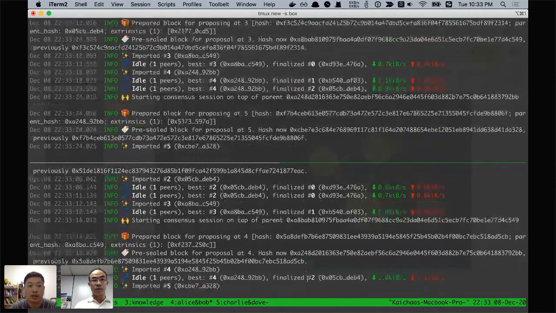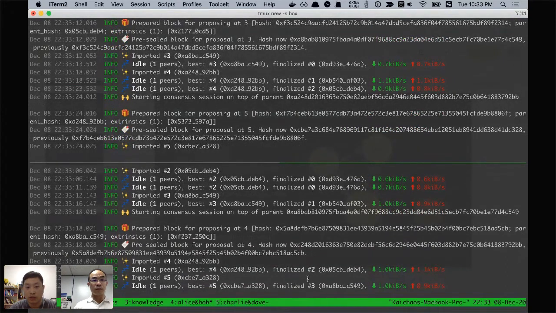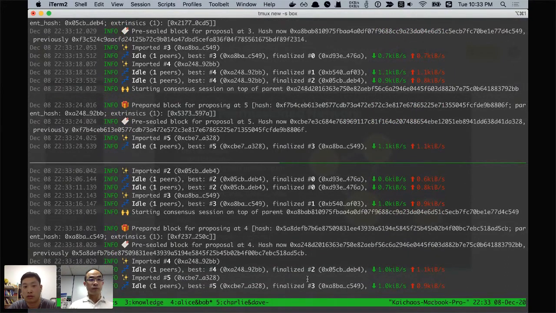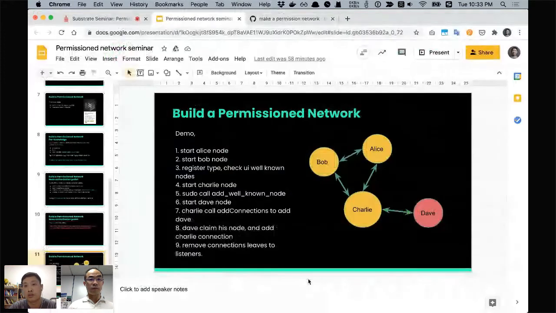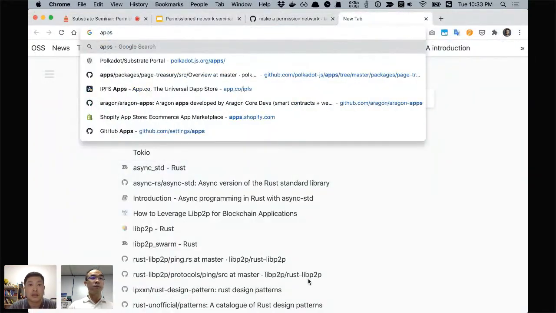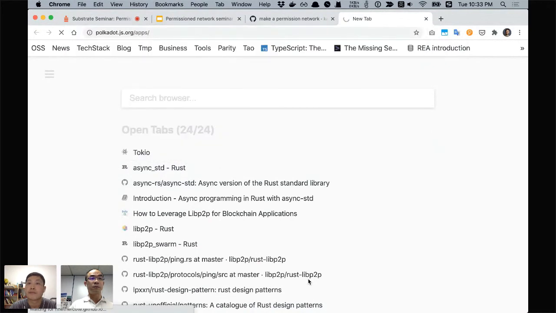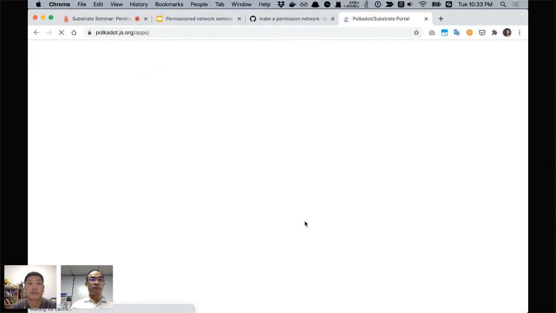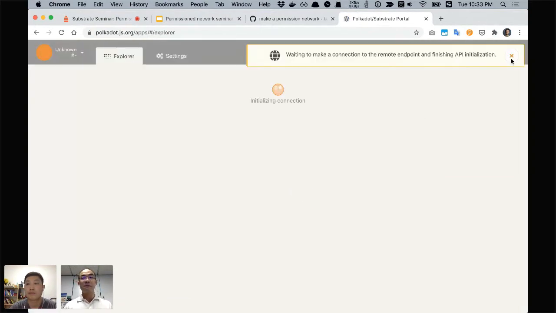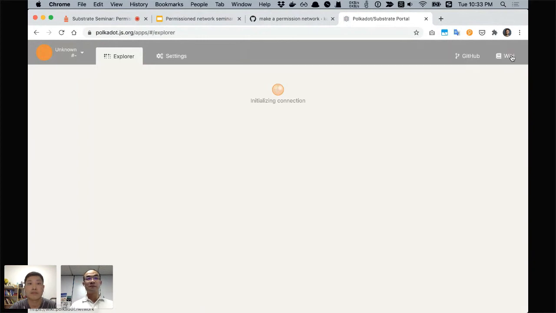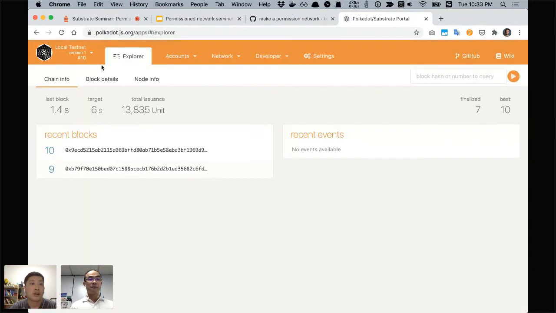Let's check the blockchain state to see what the well-known nodes stored in this blockchain are. Let's go to the Polkadot JS Apps. We are already connected to the network using the local testnet.